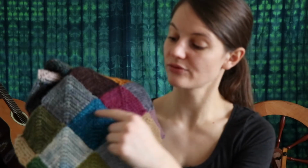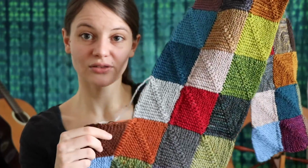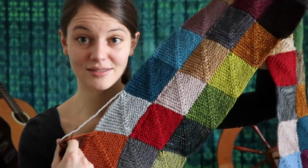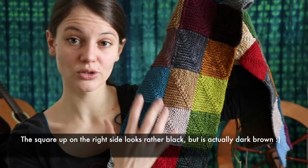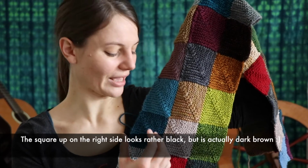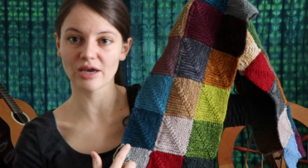And the thing with black, with the colors in this blanket, is that I would like to have the tones kind of evenly balanced. Like there are some light tones, some dark tones, and they play with each other. The thing is with black, nothing is as dark as black. And in order to have it balanced out, you would have to put black repeated quite frequently. You know, if there is a black here, maybe it would be good then to have a black also here in order to balance the dark tone out.